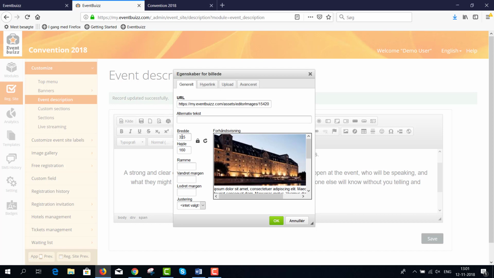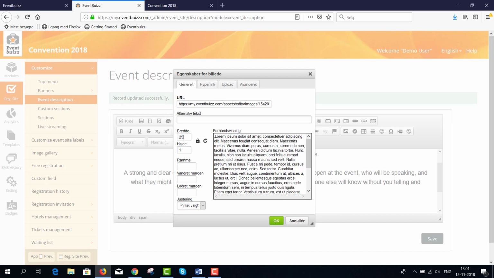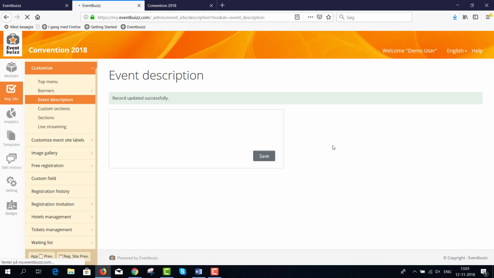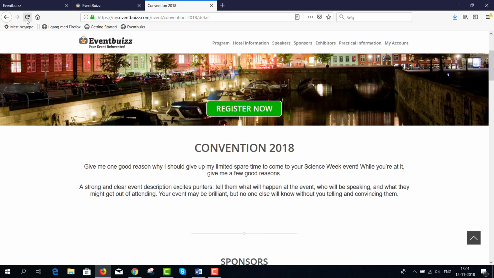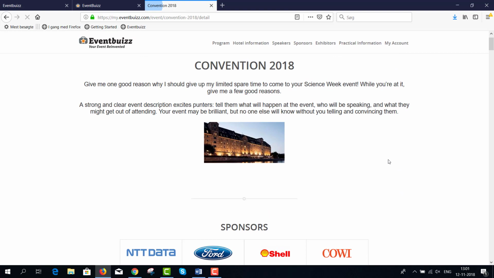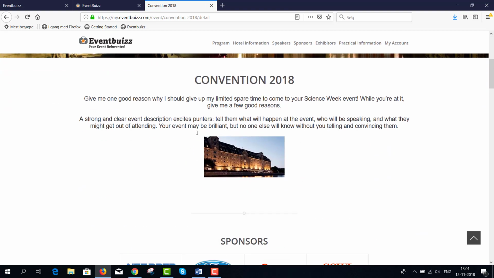So what I would do is maybe adjust this to 250 and then I say OK. Then I would always try to look on the phone to see how it presents itself there. Click Save. Go back. Refresh. And like this. Now you have the image here. So if you wanted to add more, instead of putting them next to each other, I would put them in a long line instead, because then you would be sure that you could actually see them. Okay?